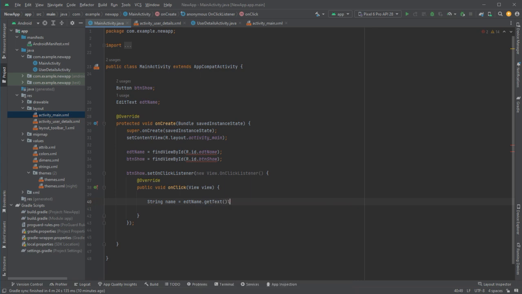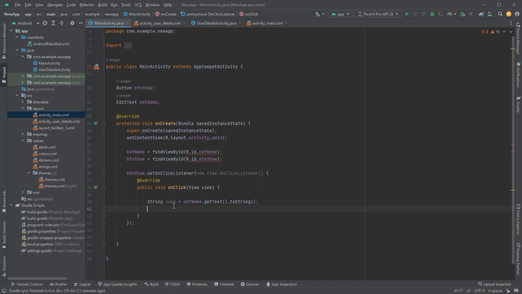Remember, I am writing this in the onClick method. What it will do is take the name of whatever we have written in the edit text. This is the Editable class, so we need to convert it into a string name. Editable is something different that I will teach you in some other videos. So we have to convert it with toString. Whenever the user clicks this Show button, I will have the name in my name variable, which is written into the edit text. This is how I am getting that name, right?